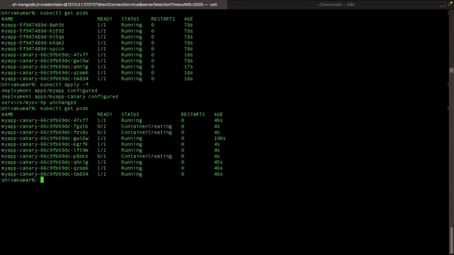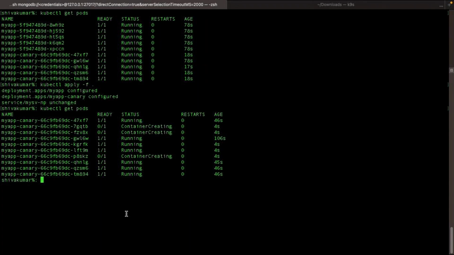Any questions here? Sir, we need to run the kubectl apply command again, sir, for the manifest files for Canary also, right? Yes, after changing the replicas, we need to run kubectl apply again, because you have changed the manifest file. Kubernetes only knows that you have changed the manifest file when you apply it.